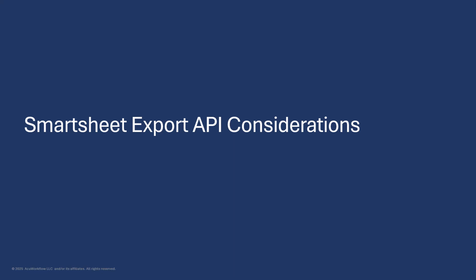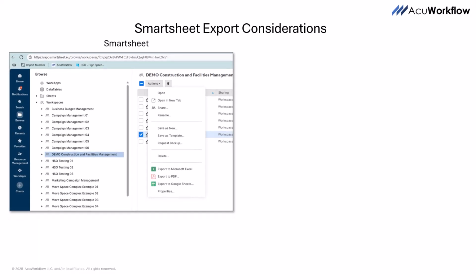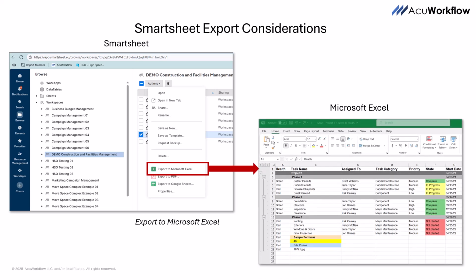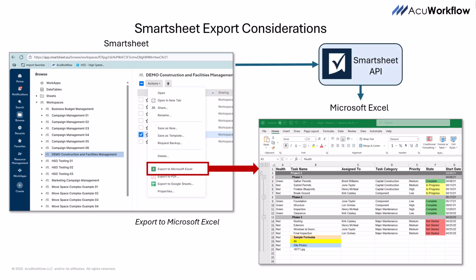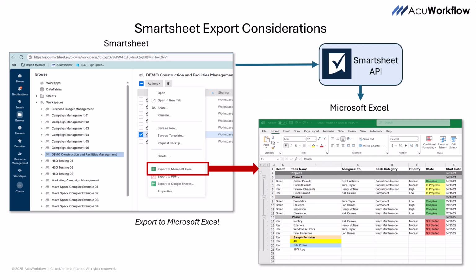Before we get into the demonstration, I need to provide some additional background information about the data that is offloaded or exported from Smartsheet. When offloading sheets from Smartsheet, HSO uses the Export to Excel API call. This is the same as a user doing an export to Excel from the user interface. HSO uses the Smartsheet public API for all its Smartsheet-related functions, and this means that there are some limitations associated with the API functionality. When using the regular export function, the resulting exported sheet does not include all the formatting and data that exists in the source sheet in Smartsheet.